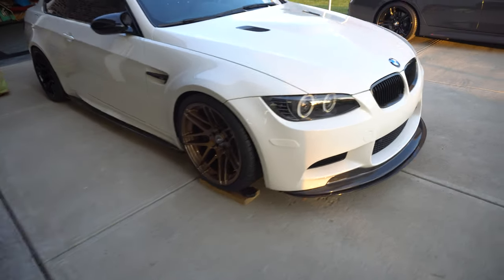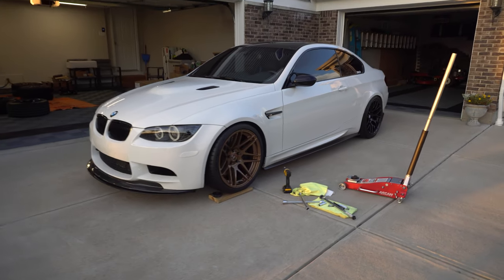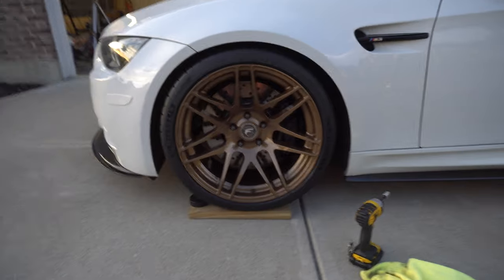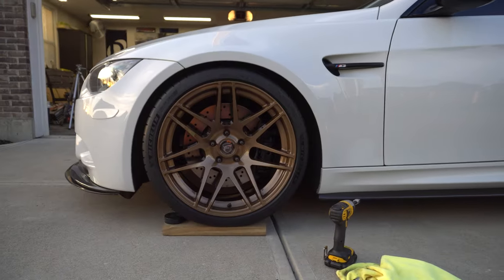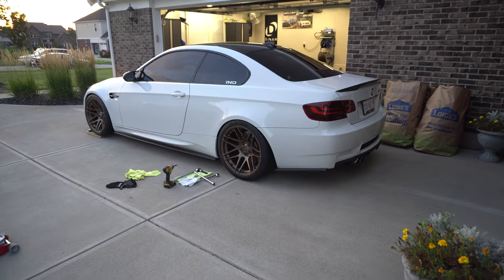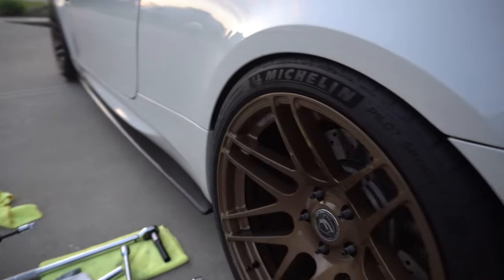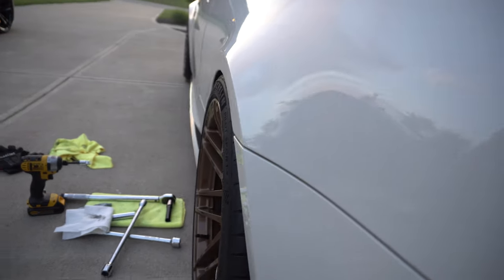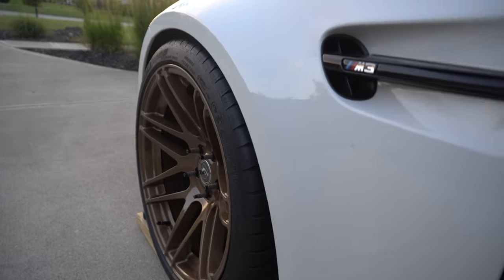Got the fronts on officially. Running out of daylight unfortunately, but wow — sick. Look at that fitment. I don't think I'm gonna have to touch the front in terms of height but the rear might be a problem. Driver side is done, still have one more wheel to put on. I'm pretty sure I'm probably gonna rub in the rear — before I was tucking tire and I'm very close. Probably take it for a spin and instantly rub, so I might have to dial in some camber. Looking at the front now makes me want to drop it a little bit more.